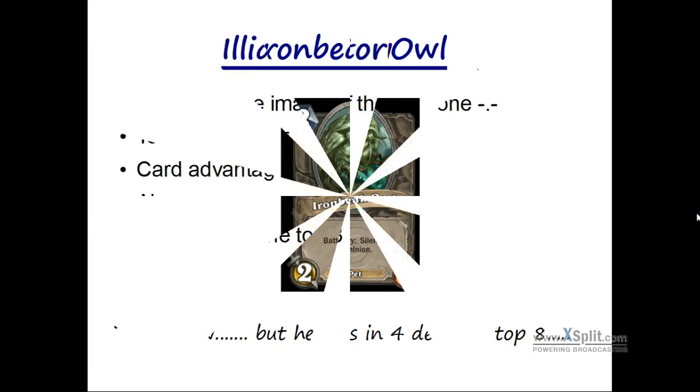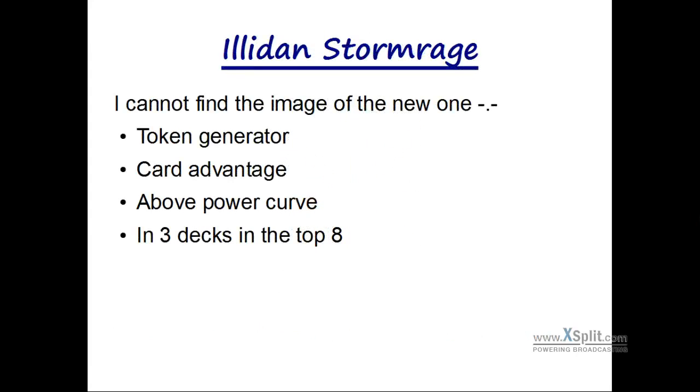Seriously, next. So, Illidan Stormrage. Yeah, I can't find the image. Anyway, he's a token generator who generates card advantage by making all of your cards 2 for 1, basically. He's above the power curve because he's a 7/6 for 6. And he was in 3 decks. This card is amazing. Please play it. It's really good. It's one of the only legendaries right now that when the game comes out you will realistically craft on the spot because it's so good. Just play it. You need one of these in control decks or mid-range decks.